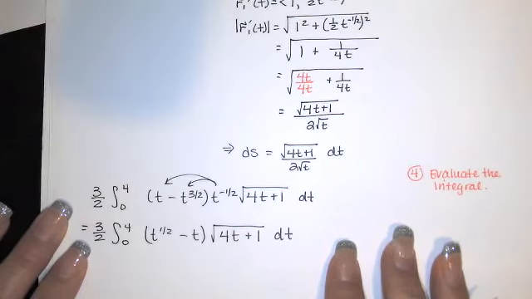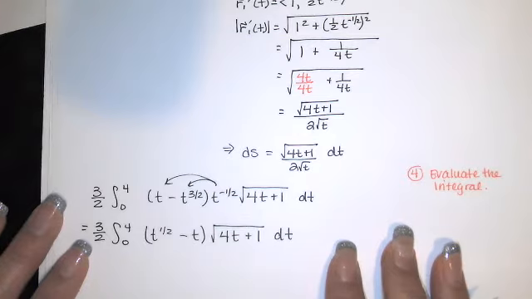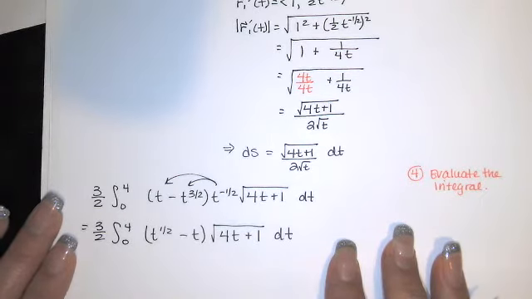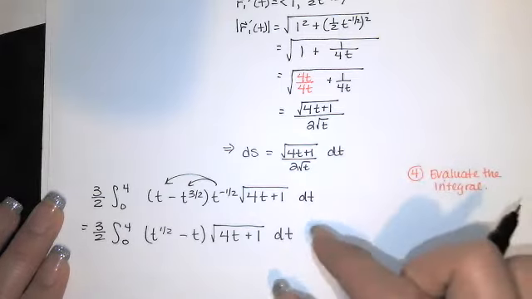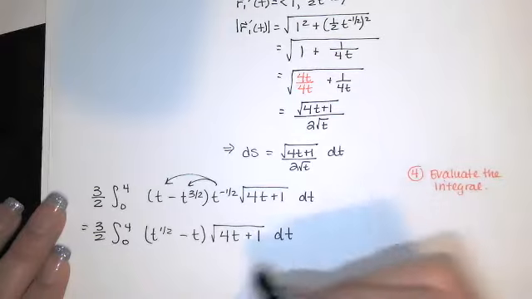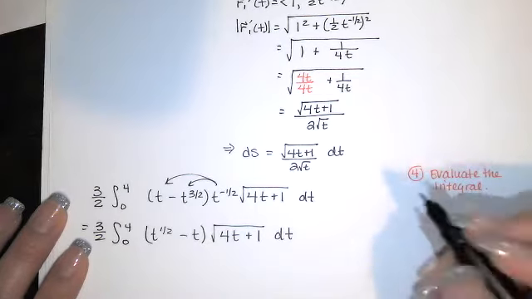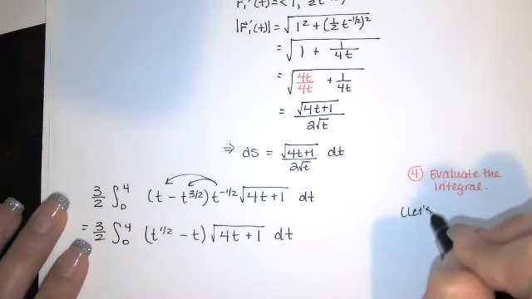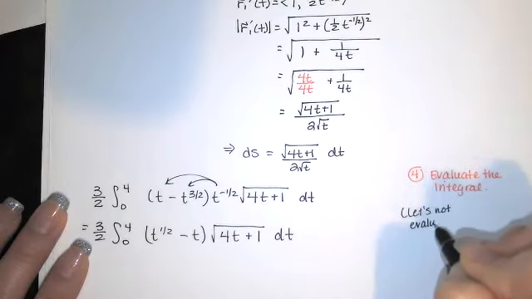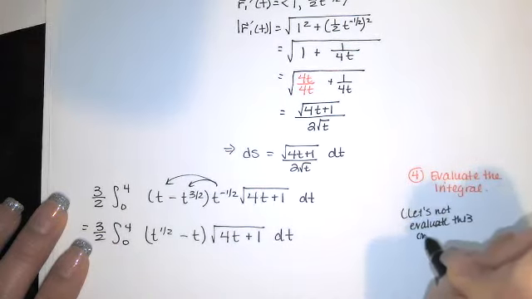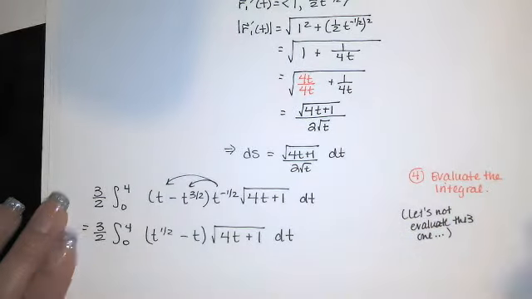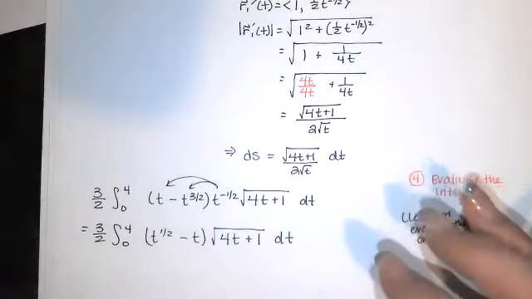It's a little bit better, but it still doesn't simplify very nicely at all, does it? Yeah, I don't think I want to evaluate this integral. I think we could probably use integration by parts, but that would take us away from evaluating line integrals. So this is what you would do, but I'm not going to do it. I made up this problem and it doesn't work out nicely because I made it up myself. So let's not evaluate this. We're just not going to take the time in this video to do that.